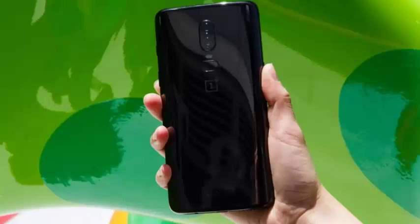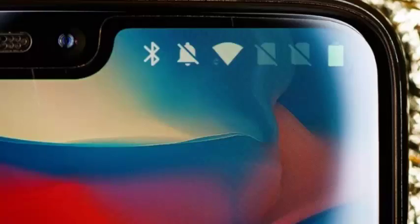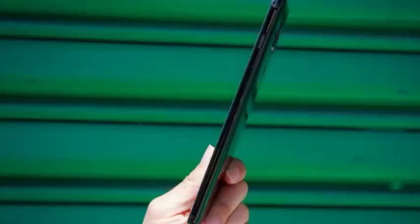The OnePlus 6 has a sturdy glass back. If the OnePlus 5T had a chic industrial raw denim vibe, then the OnePlus 6 with its mirrored finish glass back and bowtie notch has the dapper aura of a tailored tuxedo. OnePlus abandoned the aluminum back of its previous phones in favor of Corning Gorilla Glass 5, which is also used for the display — the same chemically hardened cover glass used on pricier phones like the Samsung Galaxy S9.